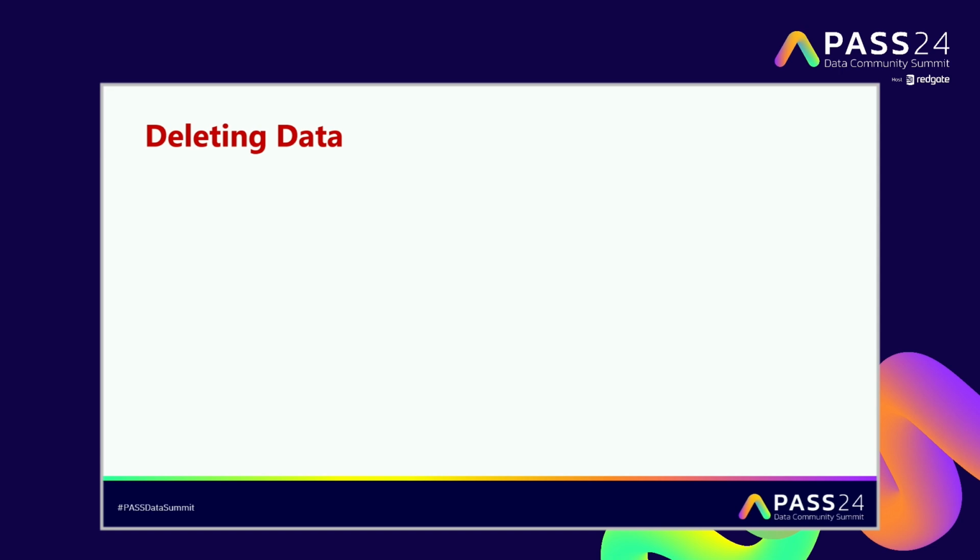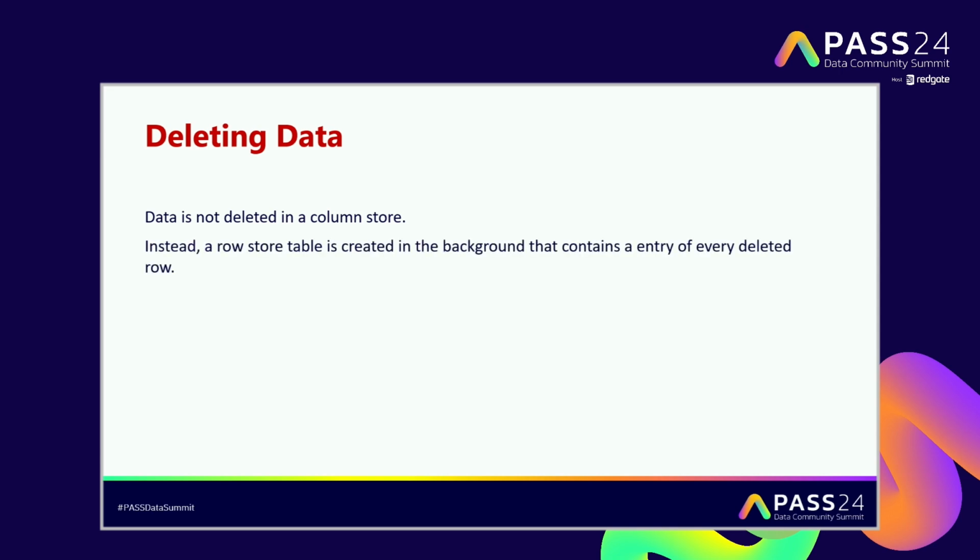And SQL, since it can do regular tables, a delete is, again, another shadow table in the background where they store which rows need to be deleted. They keep them in the original column store, but every time you now query, they have to join with that table and eliminate the rows that are deleted. So very inefficient. How can you fix it? You guessed it, you have to rebuild the index. So if you can avoid deletion, avoid deletion. That's the only insight that I have to this, yeah?